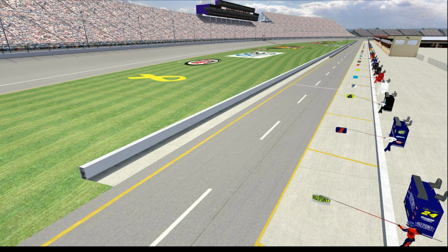Yeah, it just shows you how one small incident can really shake up the entire field for the race, right? It goes from, like you mentioned, a close battle to 7, 8 spots, however many it was. So it's really just a luck of the draw type of thing. Got to be in the right place at the right time, and Tim Gary was.